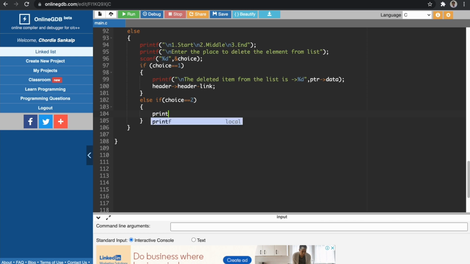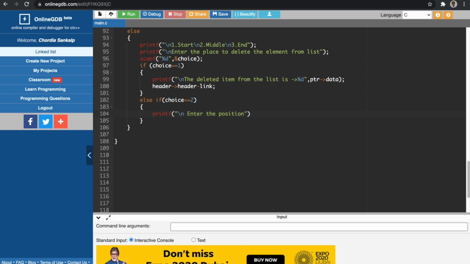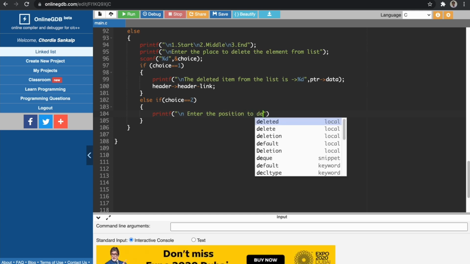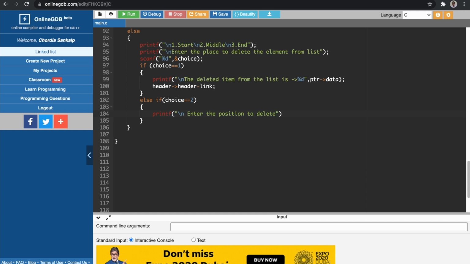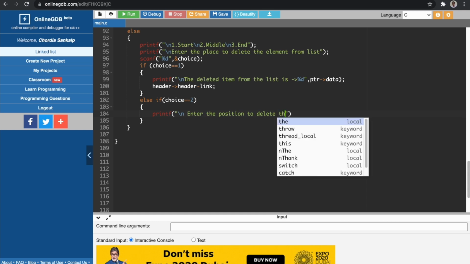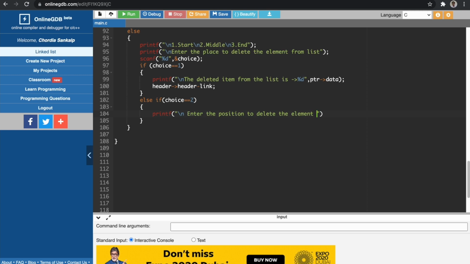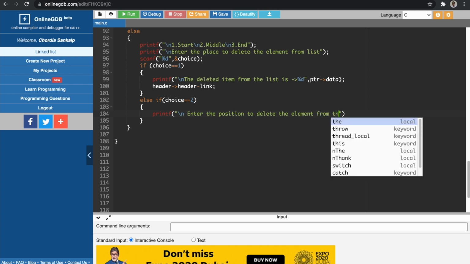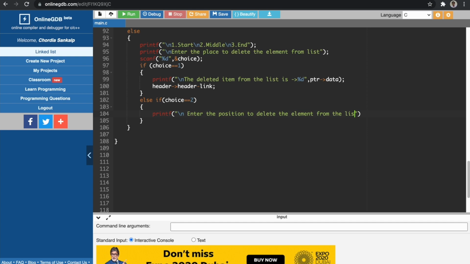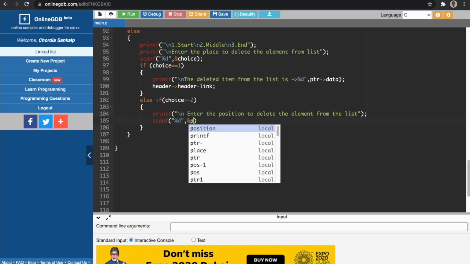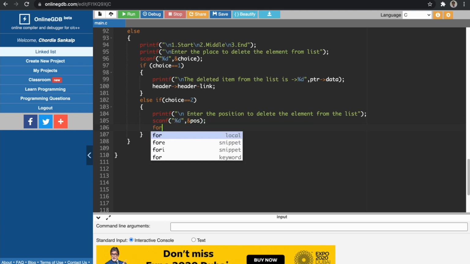So let's ask the user first to enter the position from where he or she wants to delete the node. We'll use our global variable pause, and now let's traverse the linked list.